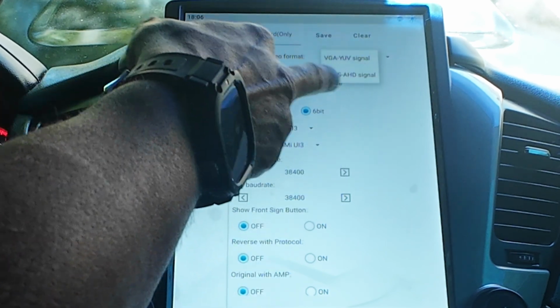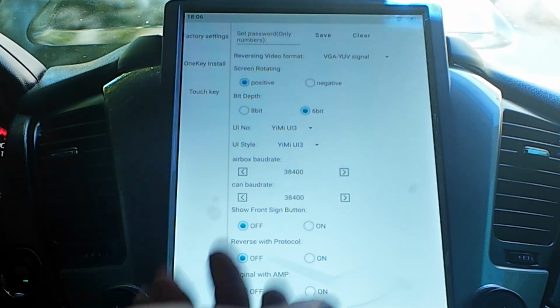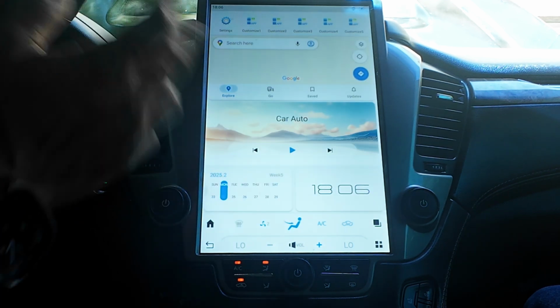Sometimes it's on the CVBS, which is the wrong signal. Make sure it's on that. It should be good to go. That's going to solve most of your video problems. Once you do that, you hit save and it should go back and you should be good to go.